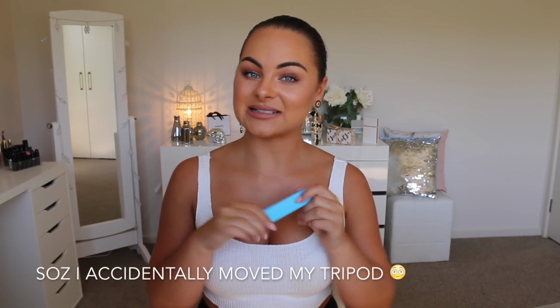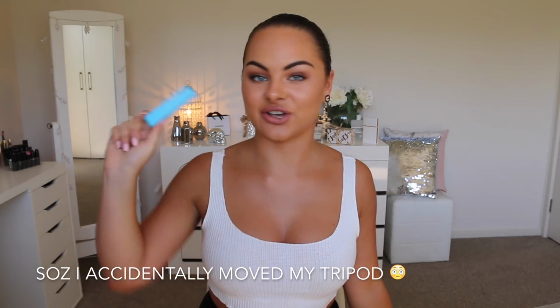The next thing I always take with me is a portable charger. I've got a black one of this as well, but I have no idea where it is. These were literally just from Kmart, like $5 or $10, can't remember, but so cheap. And they just fit in your handbag really nicely or in your clutch. Whenever I go away, because I'm always Snapchatting heaps and on my phone a lot, my battery runs out super quick. But with these, I can take this and my phone charger and wrap it up into a little package, and it just fits perfectly in my bag. These are just absolute lifesavers. Love these little things.